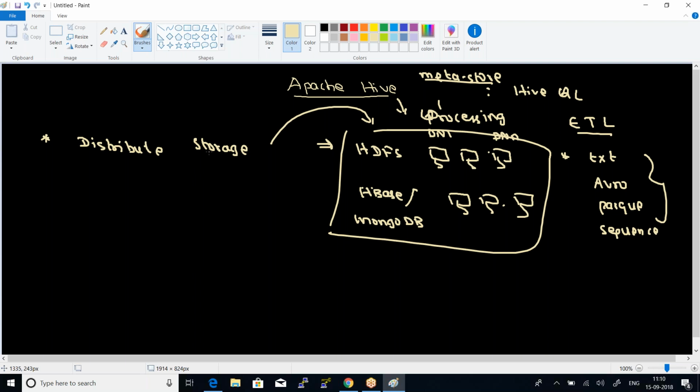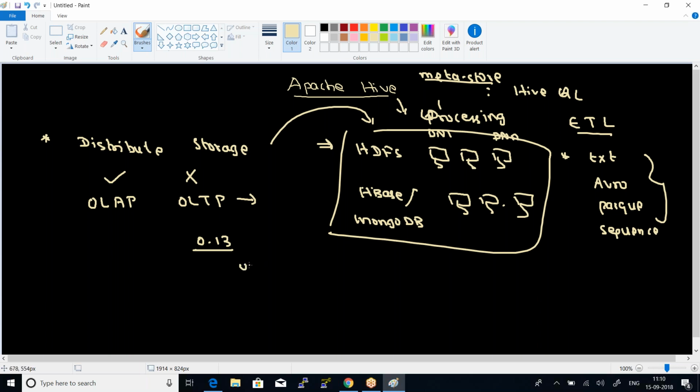Then the major limitation: Hive is mainly meant for online analytical processing. It is not meant for OLTP, online transaction processing, where every day we need to perform updates, deletes, etc. It is well suited for online analytical processing, less suited for online transaction processing. It supports overwriting of data, it supports data appending, and it supports update from Hive 0.13 version. Before version 0.13, we couldn't make an update.